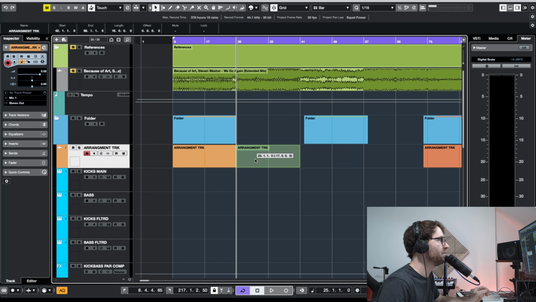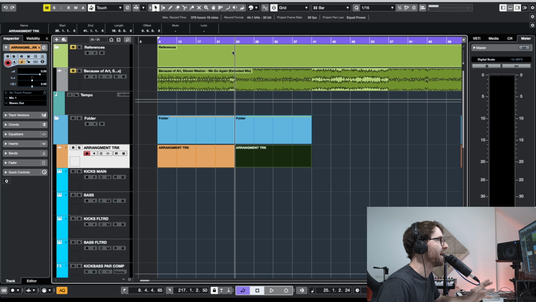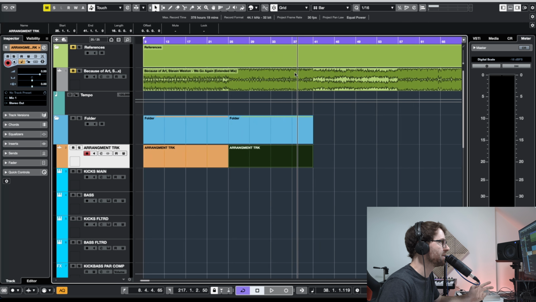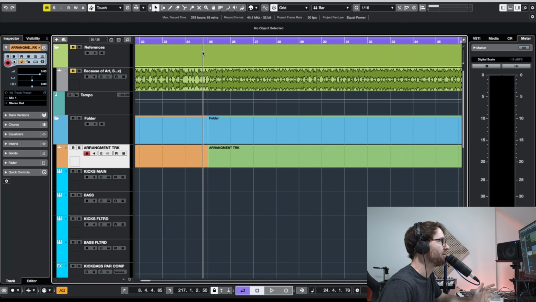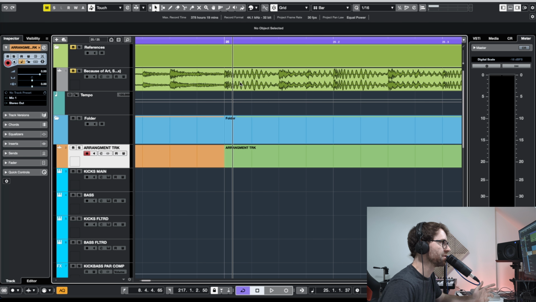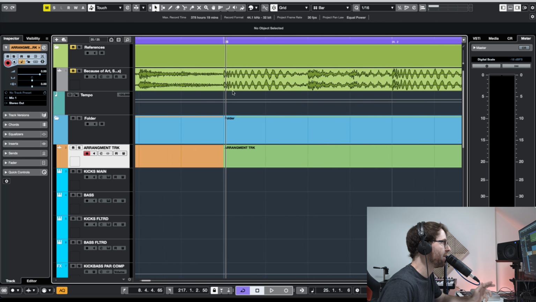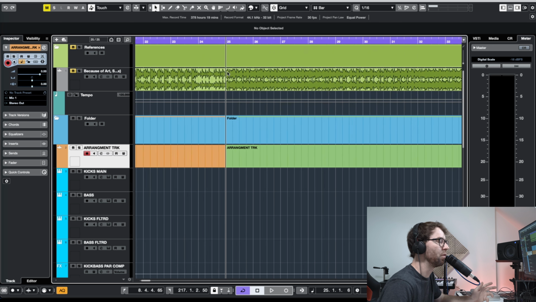Then we go into a green one. The track breaks into the main kick and bass, and some claps and shakers come in. As you can see, my track is at 125 BPM, which matches, and the reference track is also 125. It makes it easier to have a reference track at the same BPM. It can be a different key, or the same key.